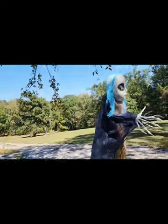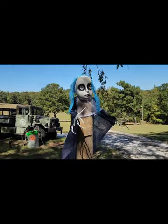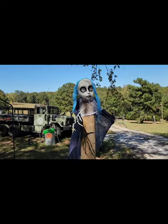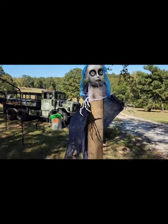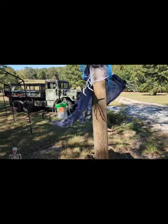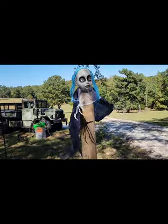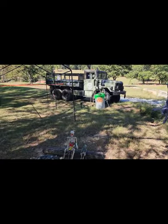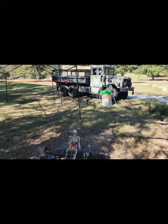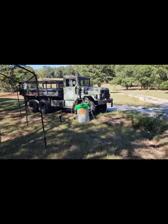My last little purchase was this creepy little doll girl thing. Don't know exactly what it's supposed to be. But anyway, I strapped it to this pole here because it's going to be a fence one day. And so I thought it kind of looked kind of cool. But anyway, so this is the immediate scene that I have at my property.